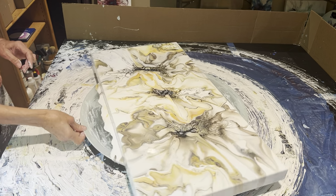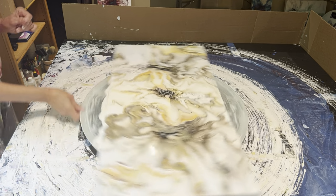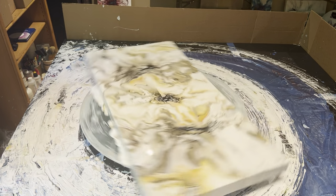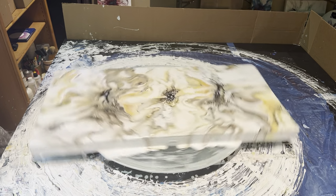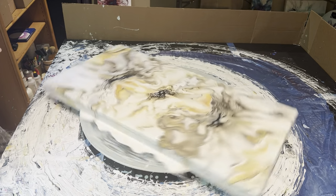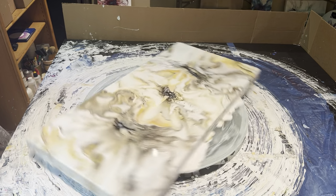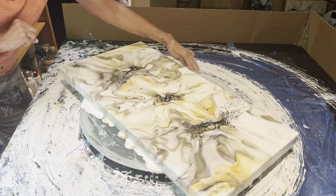So let's do this again. Let's spin one more time. I do want to go this way with it. Just going to go one more time and see what happens if those little corners, or those little spots there, will come off and I can get rid of that negative space. That one's not coming, but that's okay.